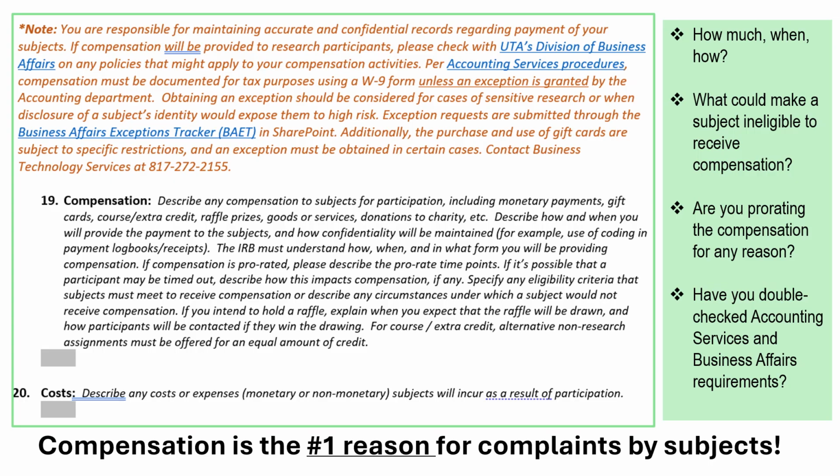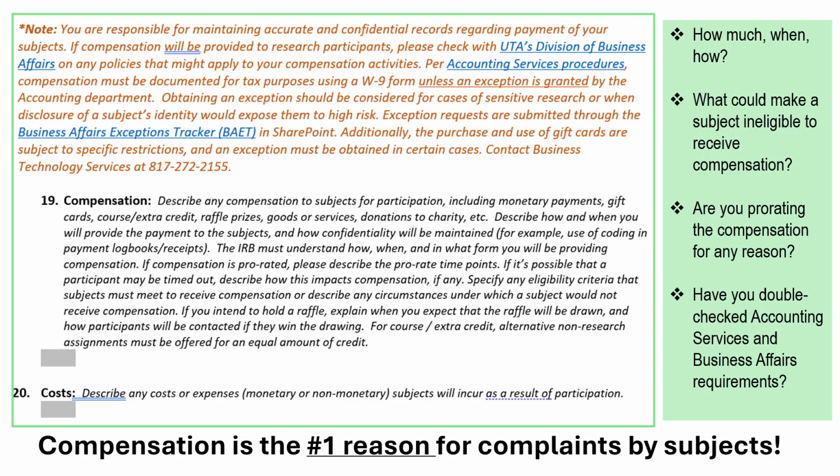Please describe all details about your compensation method. This should include how much subjects will receive and whether it will be prorated for partial participation, when the compensation will be issued to subjects and how. Will they be receiving it in person in cash? Will they receive a gift card through email? For all methods, describe how it will be documented and how confidentiality will be maintained.